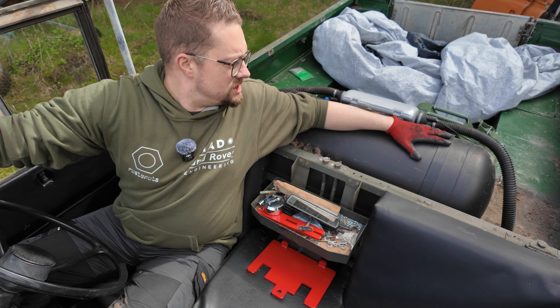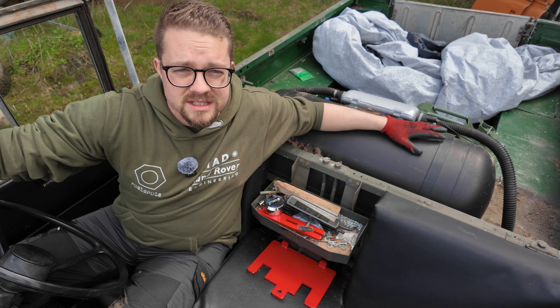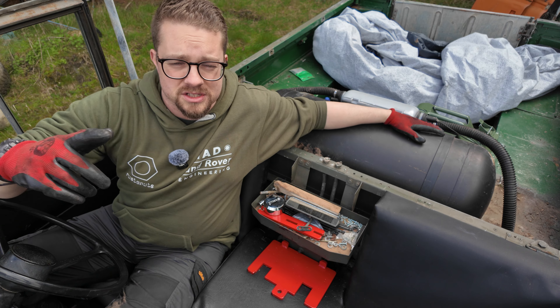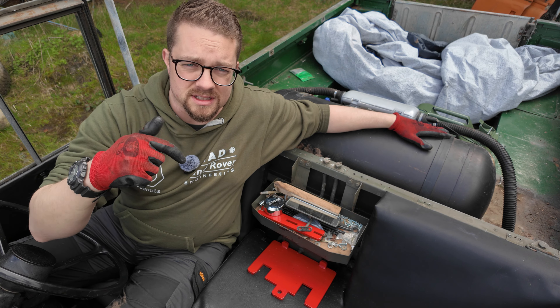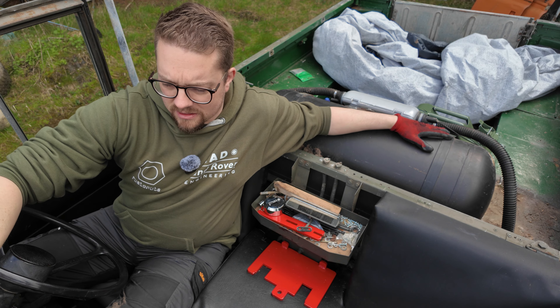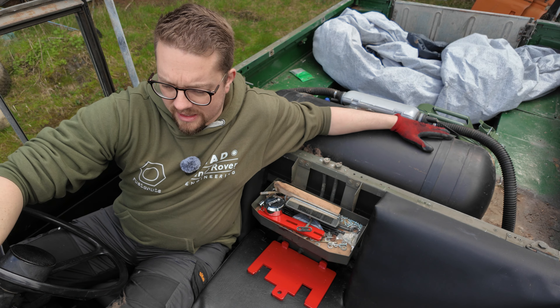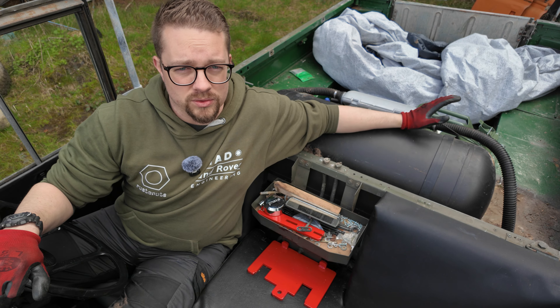Next jobs: we'll strip the LPG out — we were having a look in there earlier about how it's isolated and stuff. This needs to come out and I'm probably going to sell this kit, so I'll sell the whole lot. If anybody watching has got a Land Rover and wants an LPG kit for it, when I take it out I'll pop it up for sale — drop a note in the comments and we can chat. So we'll probably log back in during the week, finish off getting the wings off, LPG out, tub off. Then we can start looking at what we need to do with the chassis — whether it gets shot blasted or we just needle gun it to get all that old bitumen wax oily stuff off that the military put on — just to see what the chassis is like, get it cleaned off, paint it, and then get the tub back on.